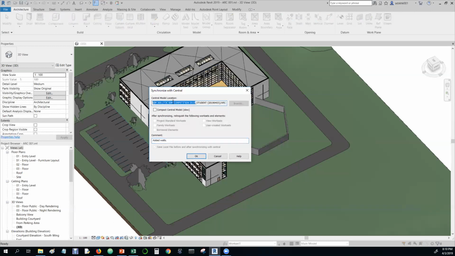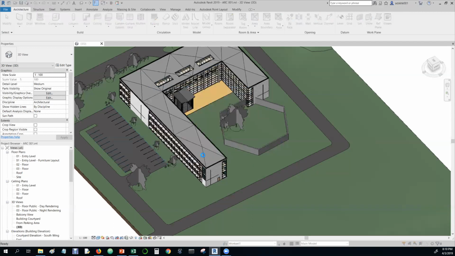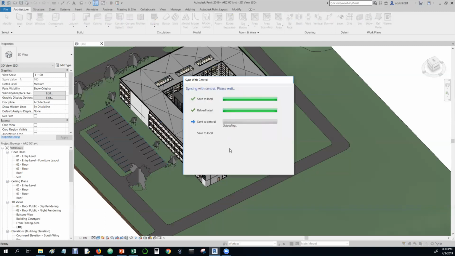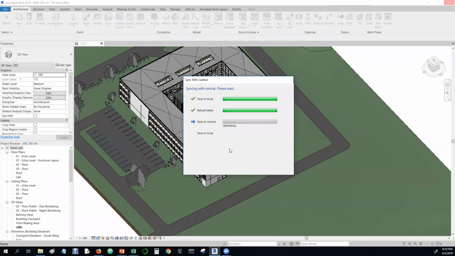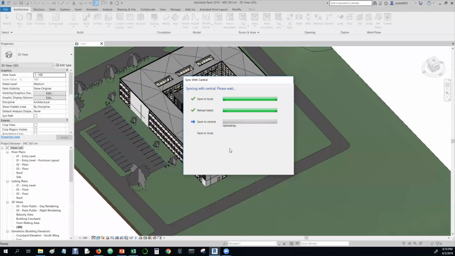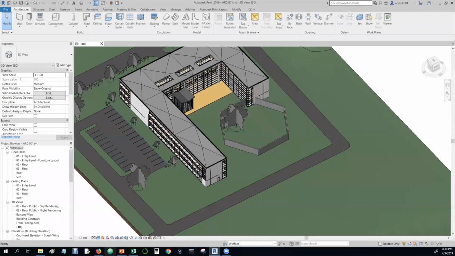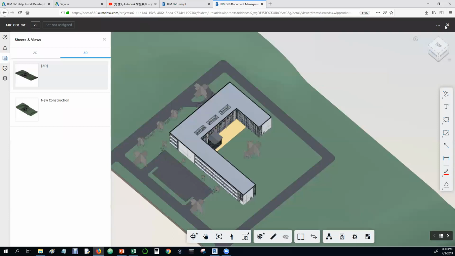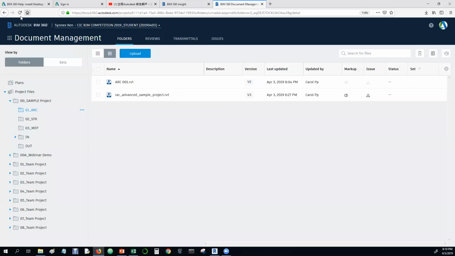And you find that this path cannot be changed on the cloud. And then OK. Okay, now we go back to BIM 360, and then I refresh this page.